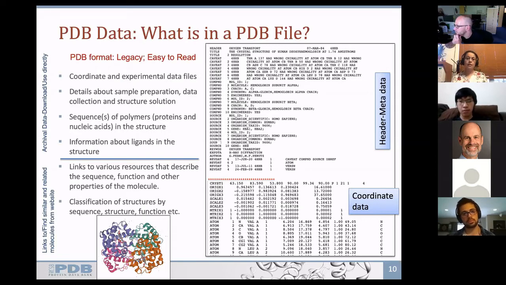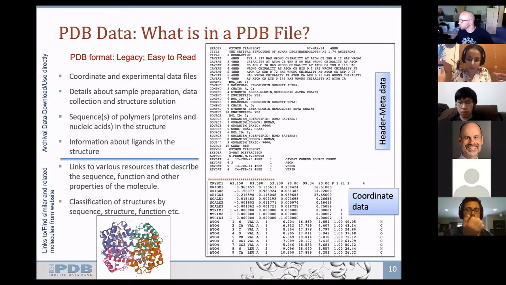This format is actually a legacy format. We have sort of put this aside. It's not gone away, it's still there. It's easy to read. It has a fixed character width, so it has 80 characters across each line, and that's as far as it goes. But that becomes complicated if we consider the really, really large structures that we are receiving for very many virus particles or ribosome structures and things like that.